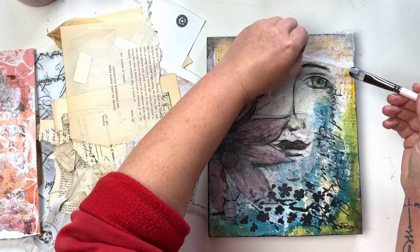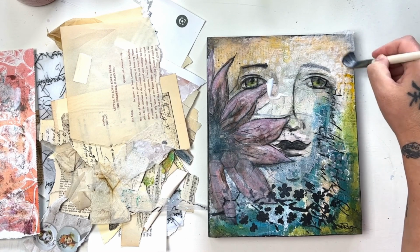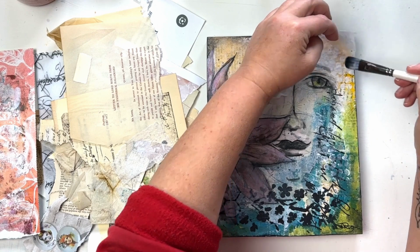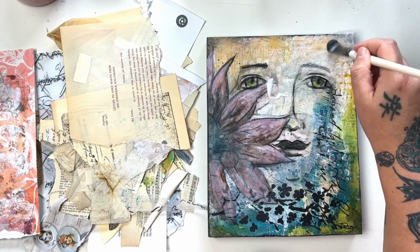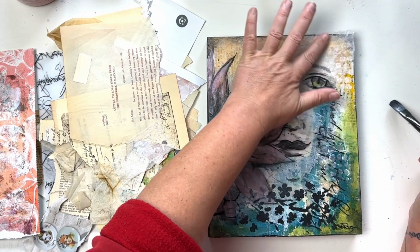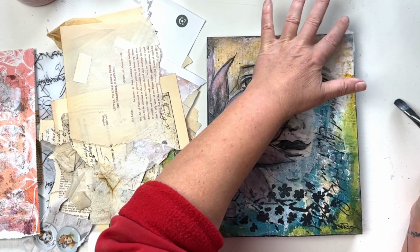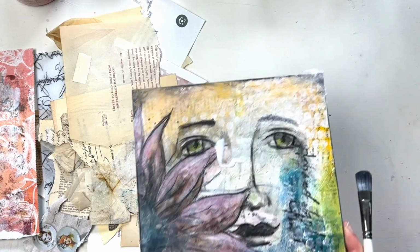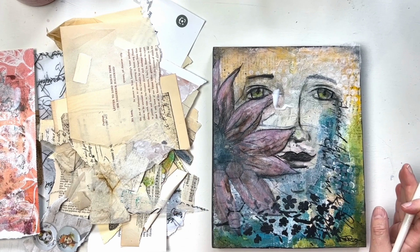With heavier papers, I would probably apply the medium to the substrate and to the back of the paper, but because it's tissue paper, I'm not going to worry about that. It's fairly thin, but it is acting a little differently because it's been treated with the medium already. So there's just a little bit of change. That's the beginning.